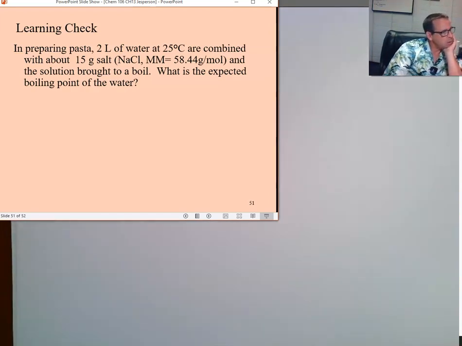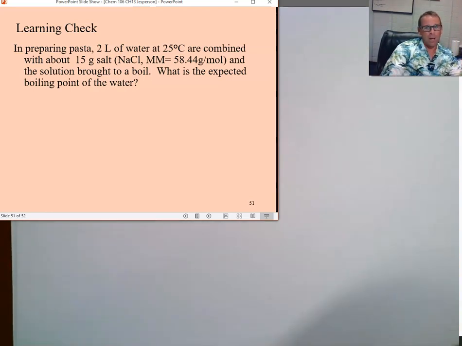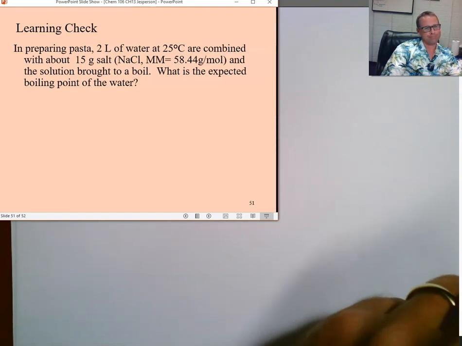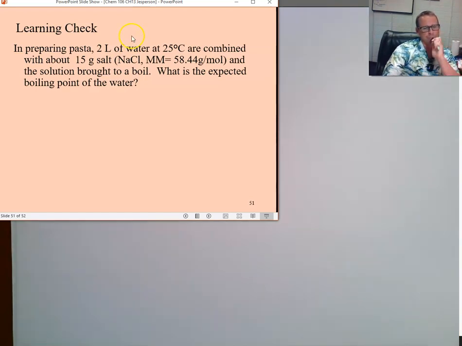Whose turn is it? Camille, I think it's your turn. Camille, what would we do for this problem? Where would we start? I'm reading it. Okay. We need to find the boiling point of water, correct? Wait, no. Okay, oh no, we're finding the water. Sorry, I need help.